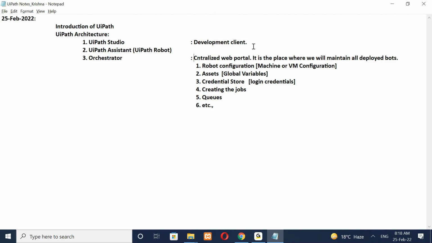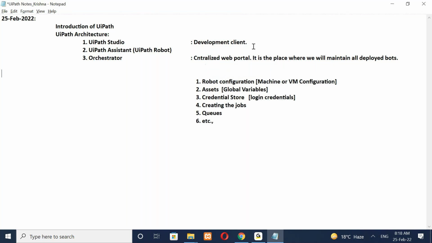So basically, I said the centralized web portal is the place where we will maintain all the deployed bots, right? But to log into this web portal, you need to have an account created. That account you can use as your login credentials. Use your UiPath account to log in to Orchestrator.